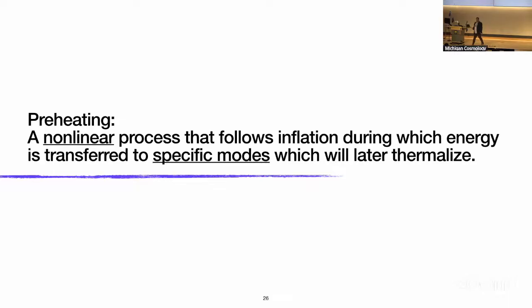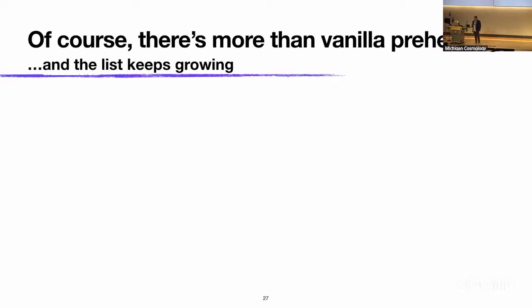So that the modes are connected to each other. What preheating is, right, is it's a way to use nonlinear physics to get the energy out of the phi field in a way that is perhaps efficient, right? So a nonlinear process that gets the energy out of the phi field for, as our last question asks, specific modes. And why specific modes is important is because that means that the distribution of energy that I get from preheating is not a thermal distribution, but energy in those modes plus the nonlinear terms that I have will eventually lead to a thermal distribution. It's actually one of the most interesting things that we're tackling right now: can these lattice simulations ever even give us a thermal spectrum or not, right? And that's something I won't talk about, but I will allude to it at some point.